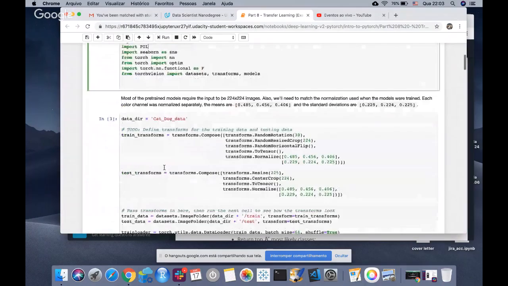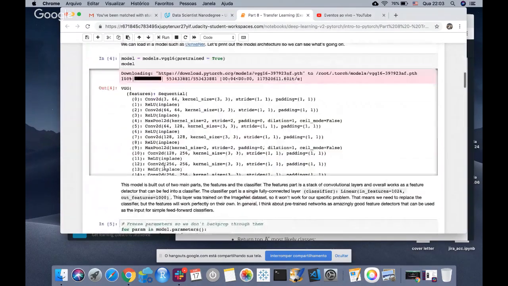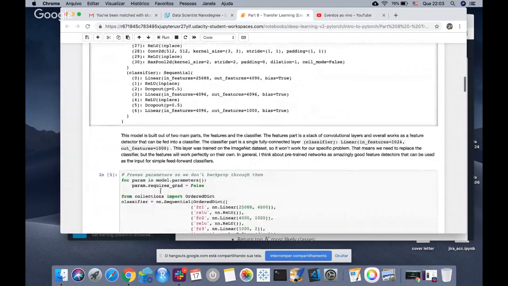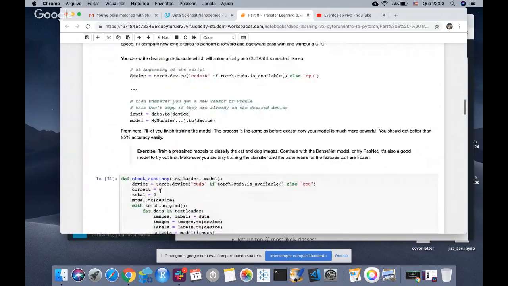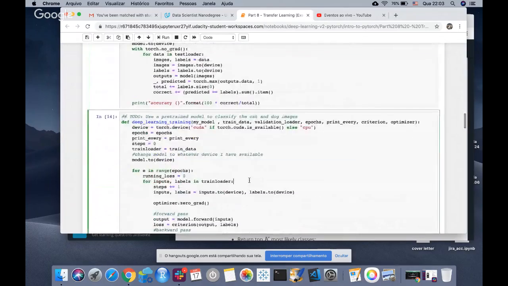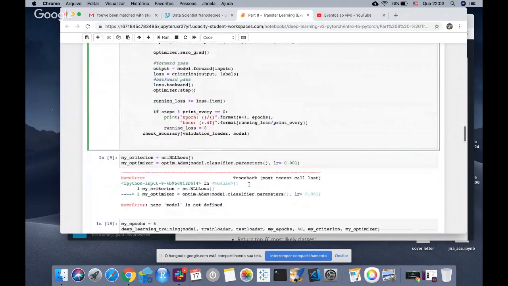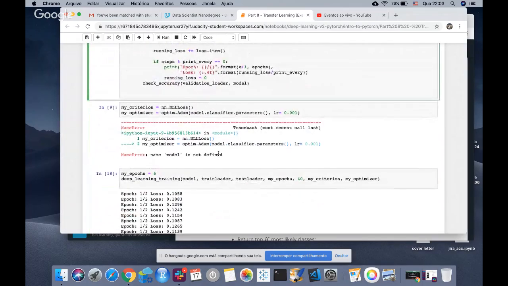So far we have defined our transformations, defined a model, a classifier. We have defined the function for checking accuracy and the function for doing the deep learning training. And we have done the training.